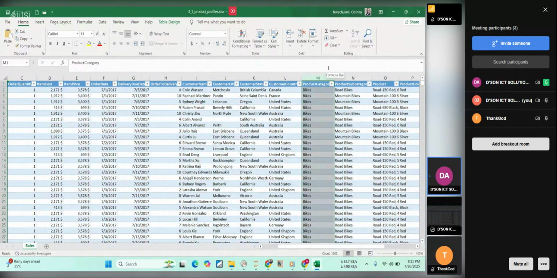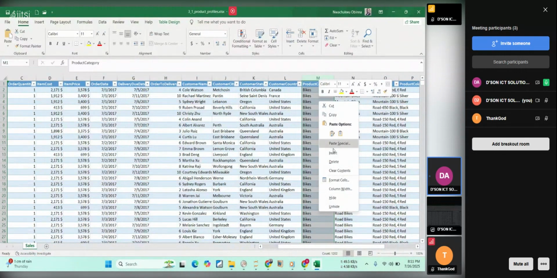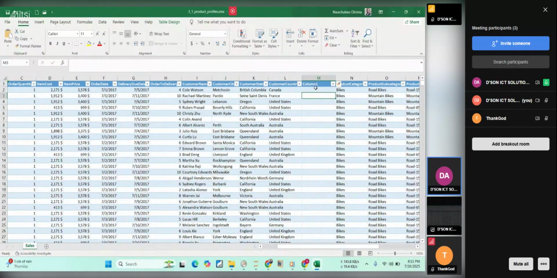So I want to insert. I go to insert. You can even right click on it and say insert, and it will just insert a column here for you. Now it called it column one. I can double click and rename it.